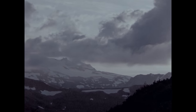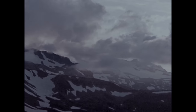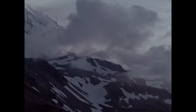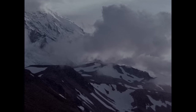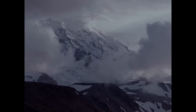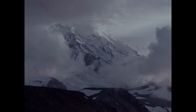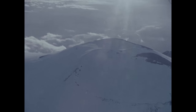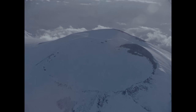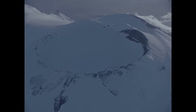Nothing on earth is immutable. Even this mountain ages and changes day by day, victim of the tearing down forces of weathering and erosion. And yet, with its bulk and height, it seems to stand untouched above the violence on its slopes. Rainier may collapse someday into its own cauldron, leaving a giant crater to fill with water. Or it may explode again and rise still higher.